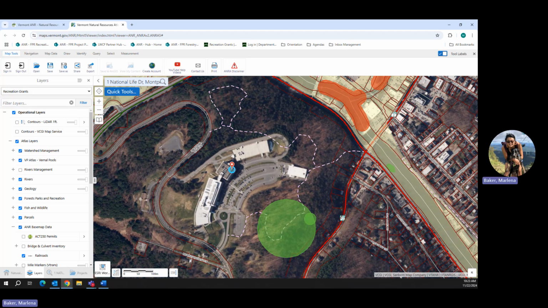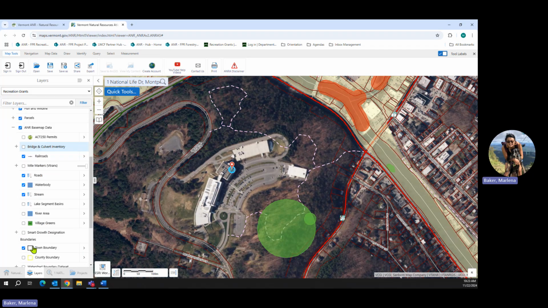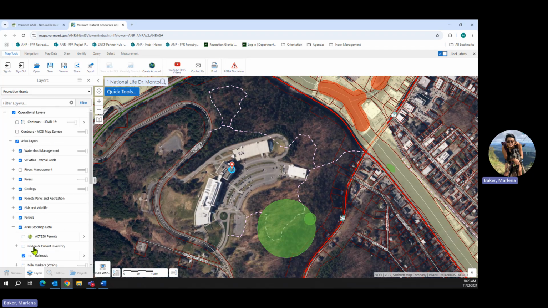So if you're finding that there are some layers that just don't feel like they apply to you, you can definitely deselect some of these options. The caveat with that though is if you turn any layer off and it changes the image or the highlighted areas in the map, you'll want to be sure to turn those back on.